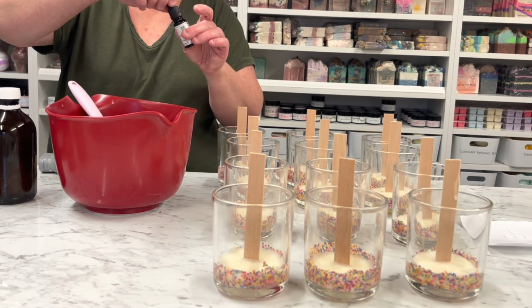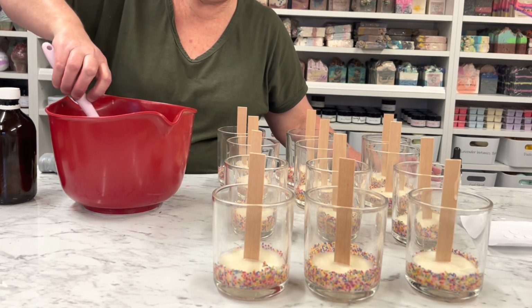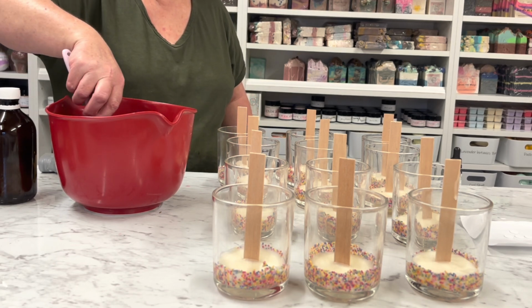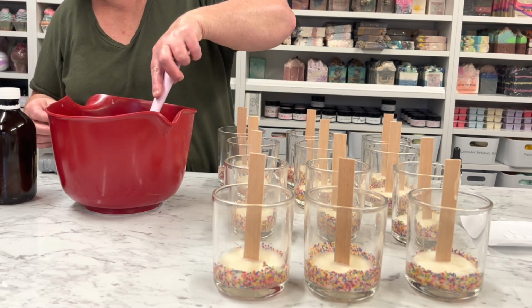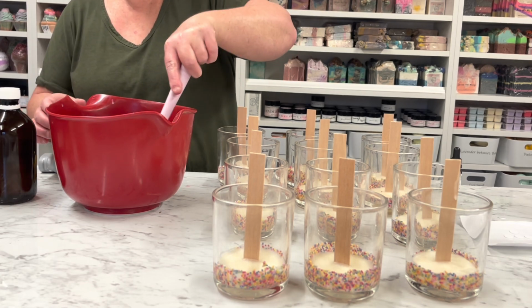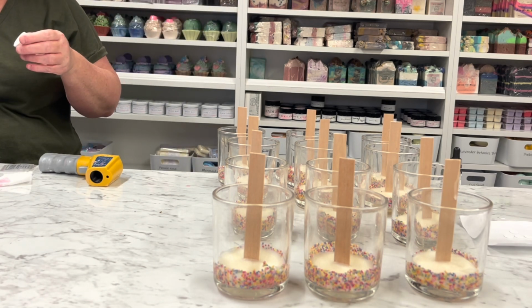But if you're going to be using 464, the temperatures that I would be pouring at and mixing: I would mix in my fragrance at 185 Fahrenheit, and then I would be pouring at 135 Fahrenheit. When I used to use 464, that is definitely the advice that I went off. And there was a really good clip that Candle Science had. That was an amazing clip, and they definitely taught me how to do that.